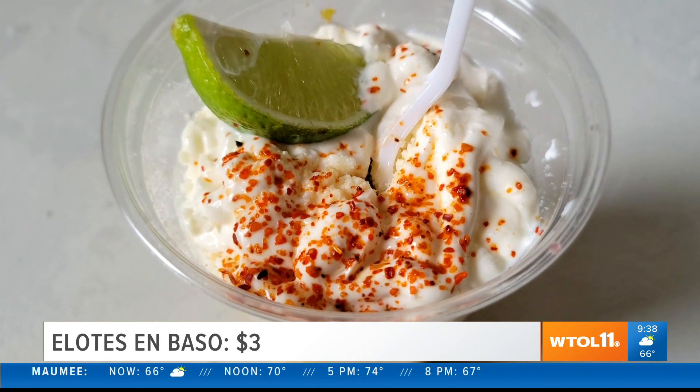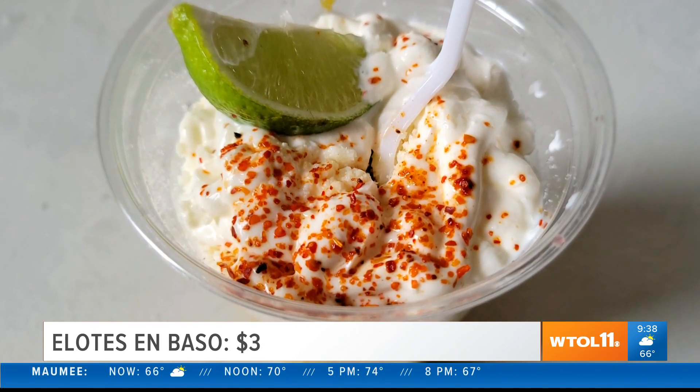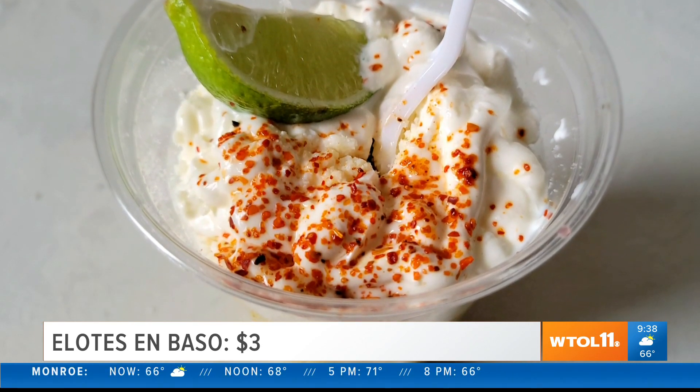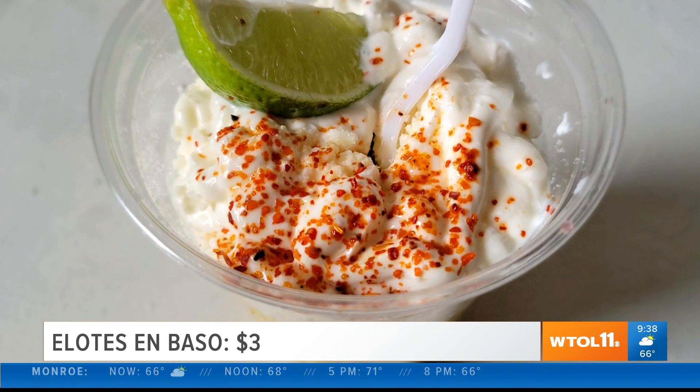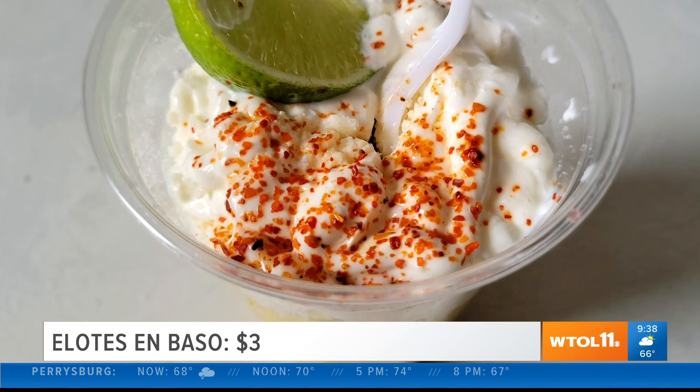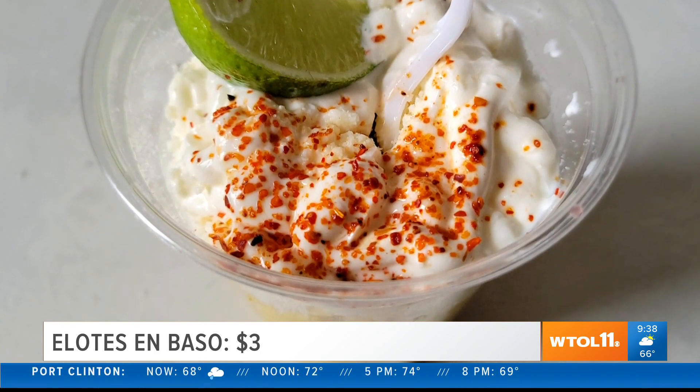I love having the tajín on top because it adds a little bit of that nice chili taste, and lime of course — with a squirt of lime on top to give it just that little bit of a zesty flavor. It's absolutely delicious and satisfying, and it's a really nice summer treat. It's a good way to say goodbye to the end of summer.